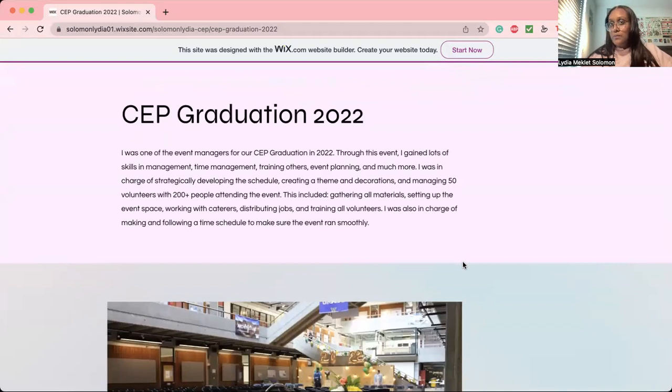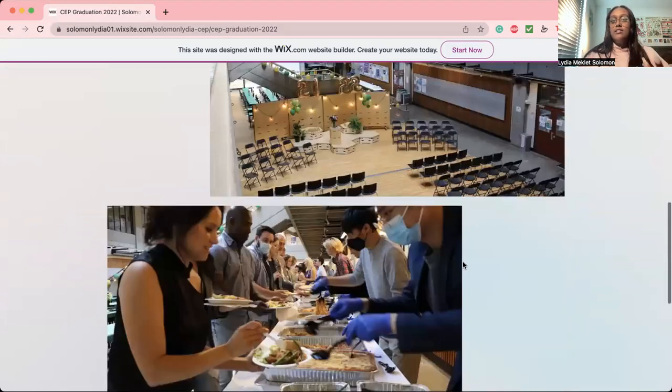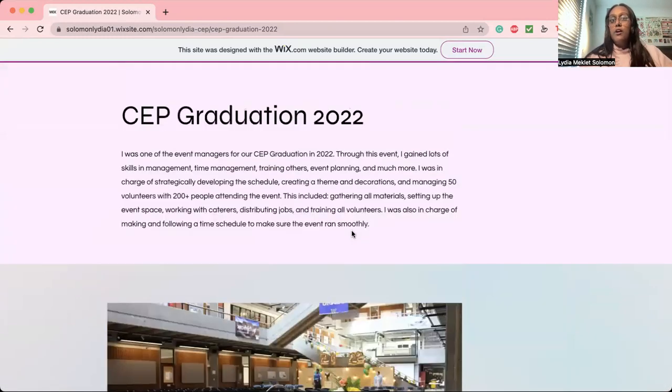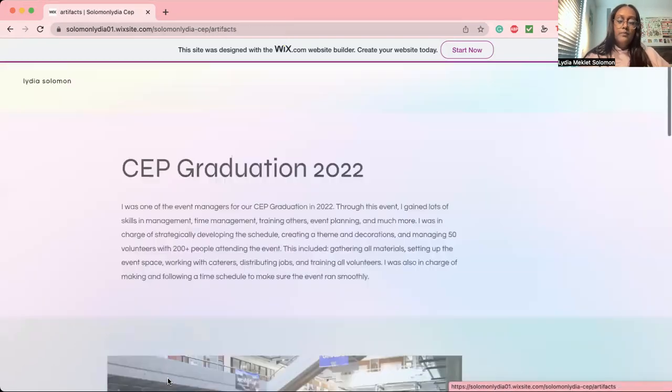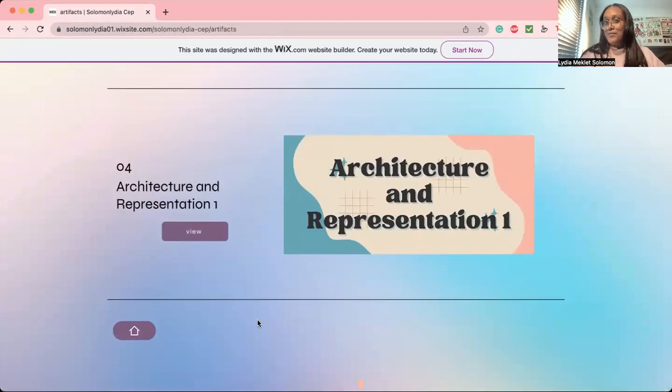If you're interested in event planning, PSE is definitely the committee for you, which you'll learn about in the governance section. Looking through here, I added some photos of the event and how it went, along with a quick blurb of what I did there and what I learned from it. You'll do that with at least 3. I did 4 because I had a few projects that I was really interested in.